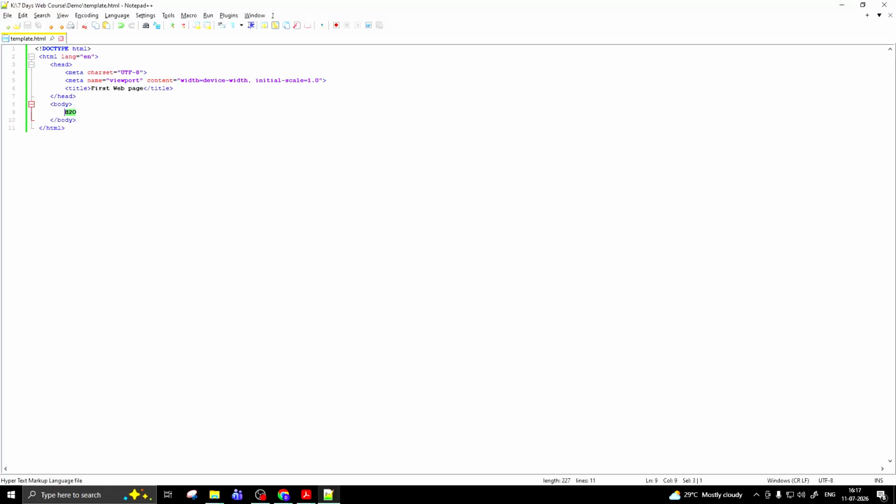For superscript, I will use the tag sup, then 2 is my square element, and I will close the tag, simply put x. It will print me x square. Go to browser, refresh it. It will print it as a square.